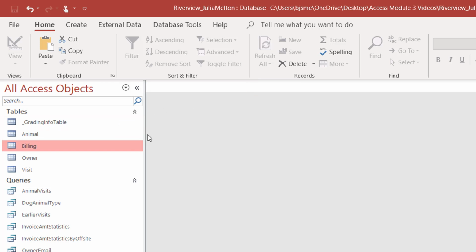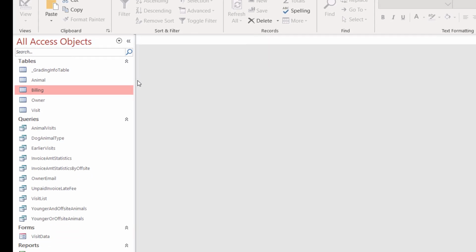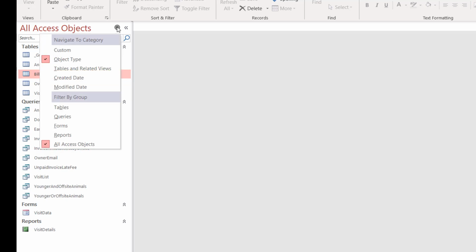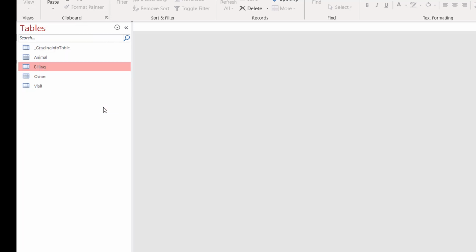And we have our navigation pane already open. Or mine is. If yours isn't open, make sure you go ahead and open it. All right, so we want to go over a couple things regarding the navigation pane. So right now, this is what's standard that automatically comes up. What's the default? All right, you can hide the display of groups objects by clicking the button to the right of the group name. Right, so if you'll notice here under all access objects, okay, we can click on the down arrow key and that gives us some more features regarding our navigation area.